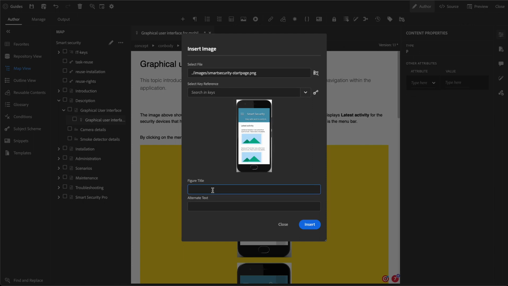I could add a figure title here. Do I want that? Does it make sense as the top image? Maybe not. I decide to not add a figure title for this specific image. Usually for an illustration I would do that, but not in this case. But what I add here is an alternate text. That's super important for Section 508 compliance because it gives people who, for example, cannot see this image the possibility to get an alternate description of that image as text read by a screen reader. So I type something in here that explains what someone could see in this image.